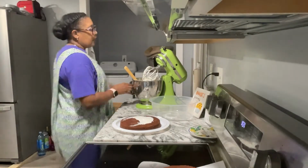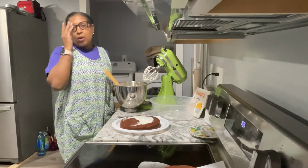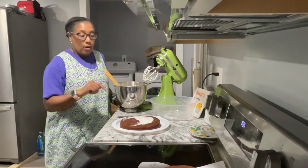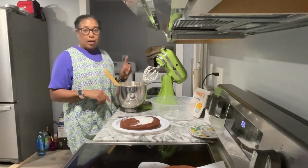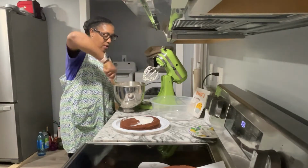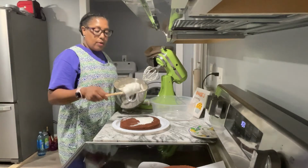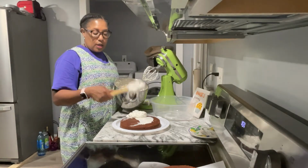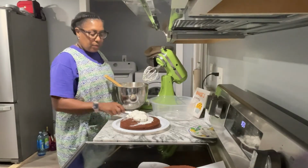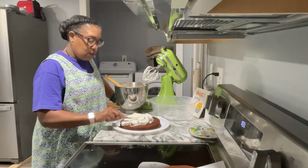Okay, everyone, the icing, frosting is ready. And now this is the frosting that when you were a kid, you always couldn't wait until your mom or your grandmom was finished with it so you could lick the beater. This is that icing, or frosting, whichever you want to call it. I've already tried spreading it. It spreads well. As you can see, it is very thick, which is what you want, thick, creamy, and smooth. And you can put as much as you would like or as less as you would like.